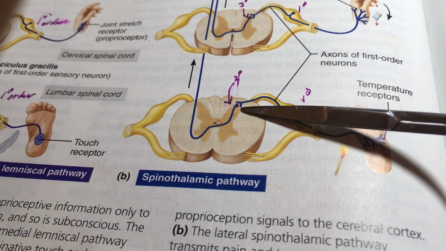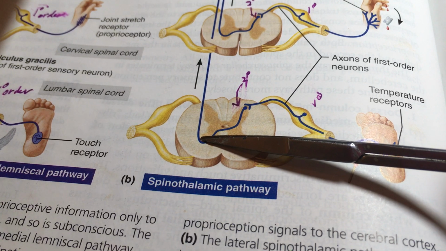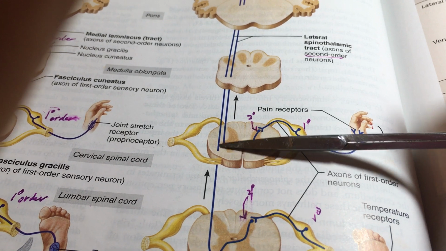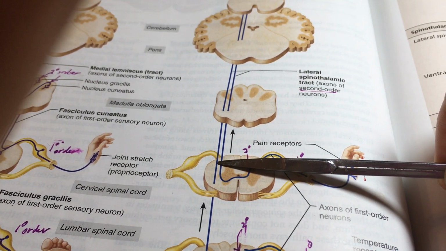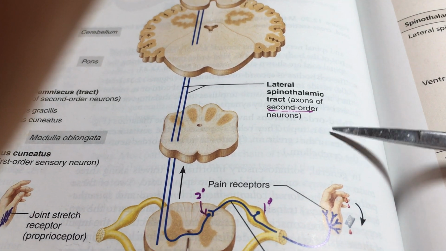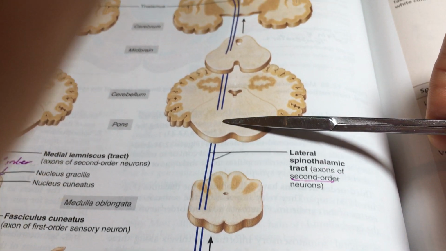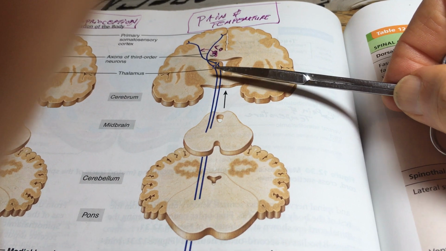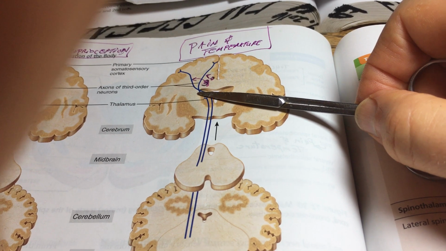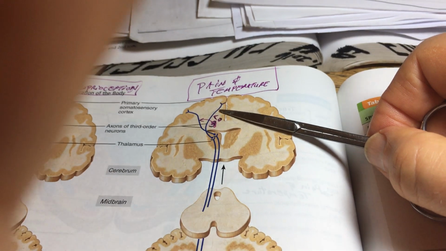Now we're going to synapse at that level to find our second order neuron. Second order neuron is going to cross over to the other side, and we're going to go up. And now remember that we're in that special up and down spot right there that's referred to as the lateral spinothalamic. So you'll just have to remember that. The lateral spinothalamic. It's a second order neuron. We're coming on up. The second order neuron is going to go straight up. It's going to synapse in the thalamus, and from the foot, it's going to go over here to where feet live. Okay, that's the third order neuron, pain and temperature.